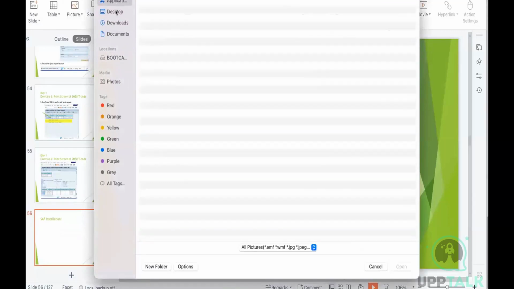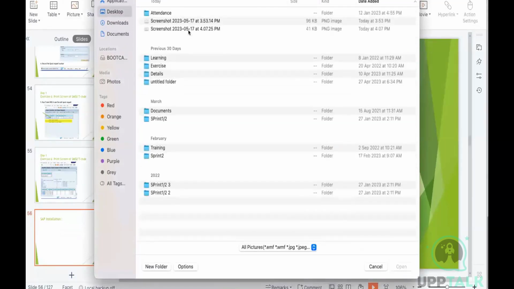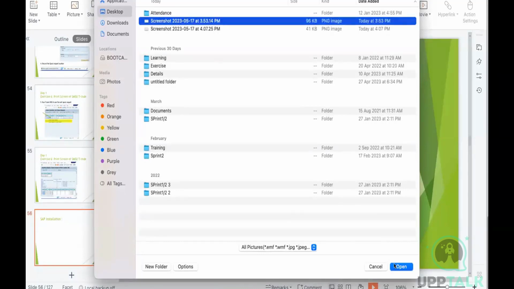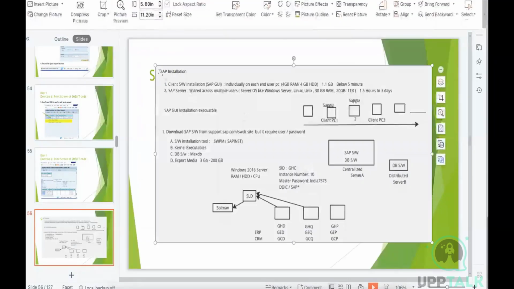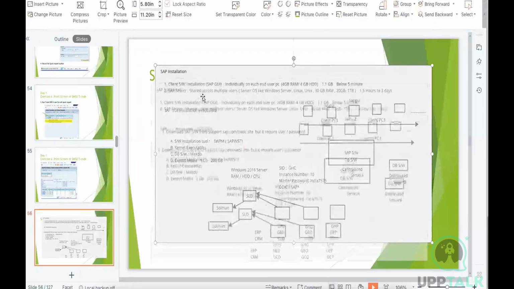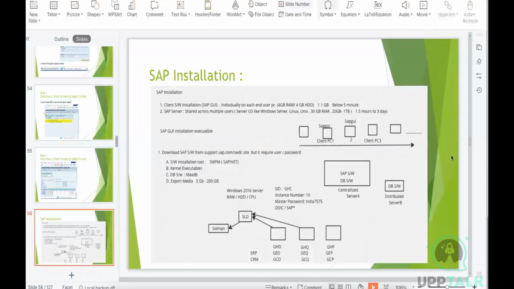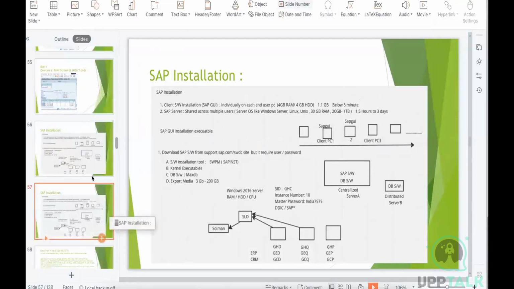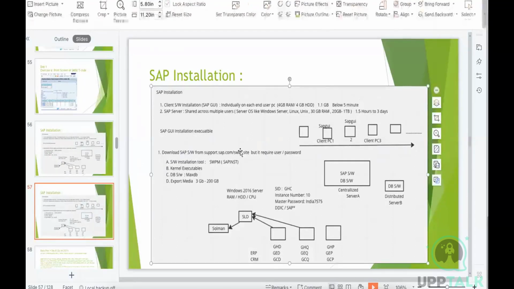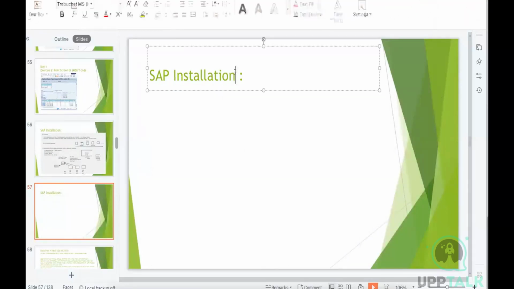Sanjay asks, is the SAP Basis admin responsible for assigning and creating access roles? Yes, a basis consultant is responsible for creating and granting the roles. So we are going to cover how to create roles and how to grant roles also. But in some organizations it's different. It depends on the organization. In some organizations we have a separate security consultant, and in some organizations basis and security work is done by the basis consultant.